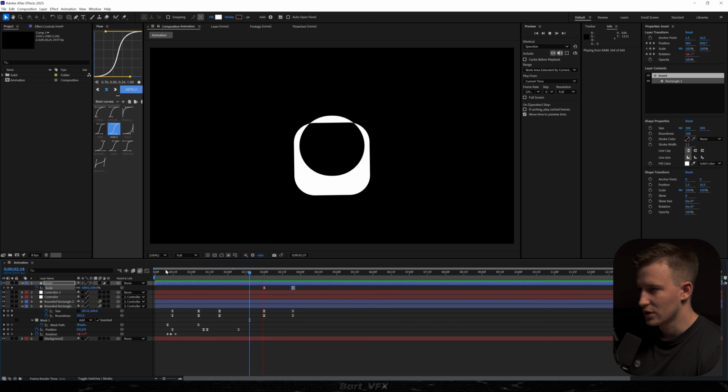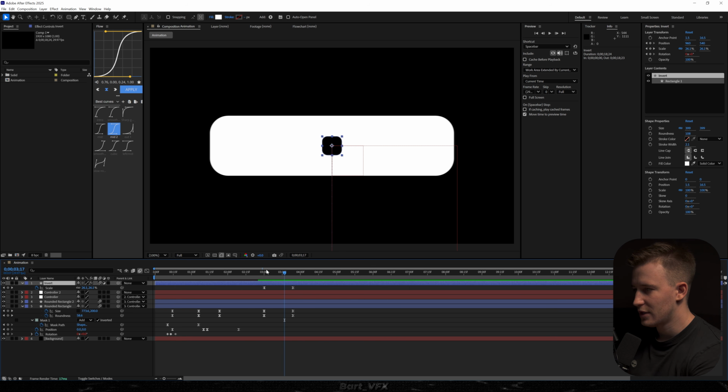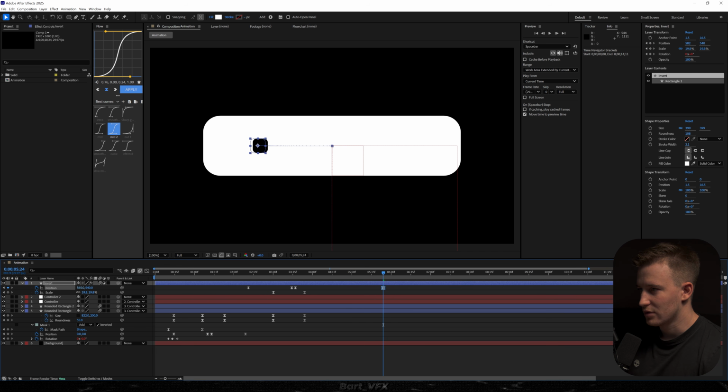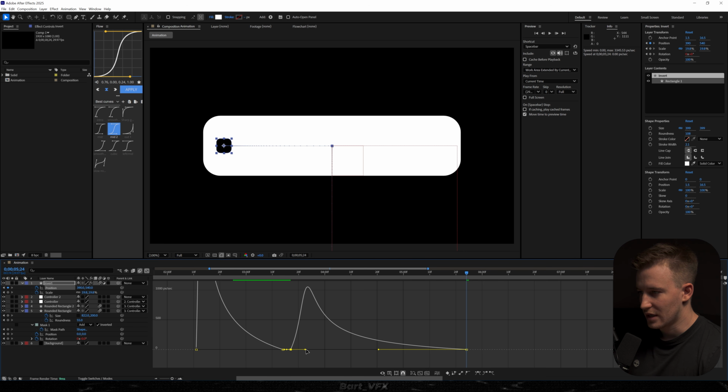Yeah, actually works pretty good. We could also turn on motion blur, and then what we're gonna do is create a keyframe for position over here. So let's hit P, we're gonna set a keyframe right behind this one, we're gonna move forward, and we're gonna drag it to the left. We can select both, go to the graph editor, let's go to the speed graph, and here what we want is basically a peak in the middle.